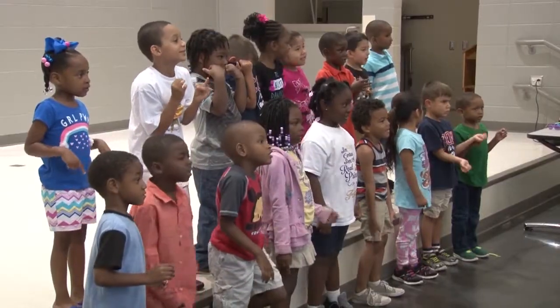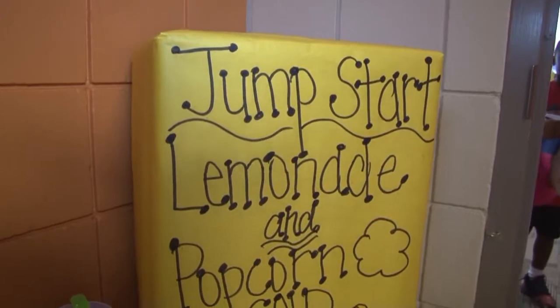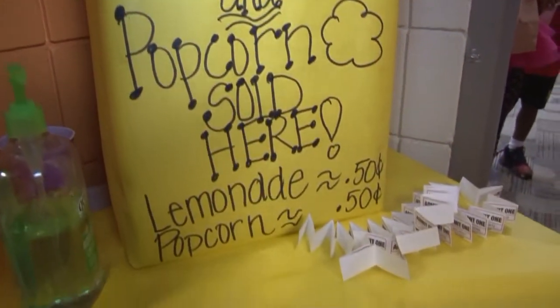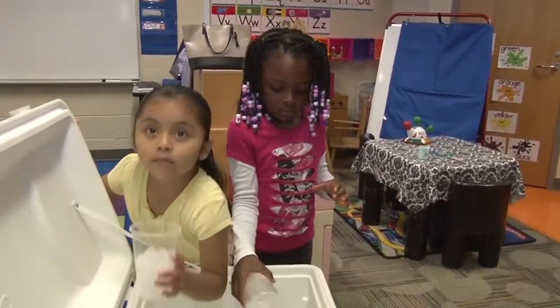During the 4-week program, students met local firefighters and police officers and even members of the local media. They were also introduced to a fundraising opportunity. During the Lemonade Day, the students raised over $200, and our main focus was to show them that you have to work for what you want to get.